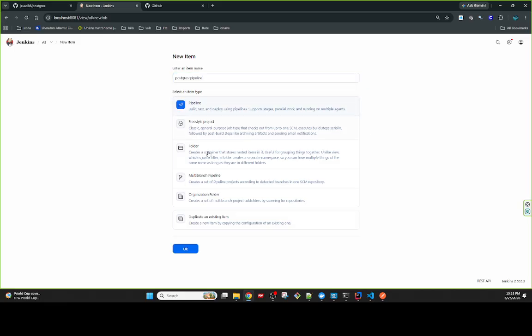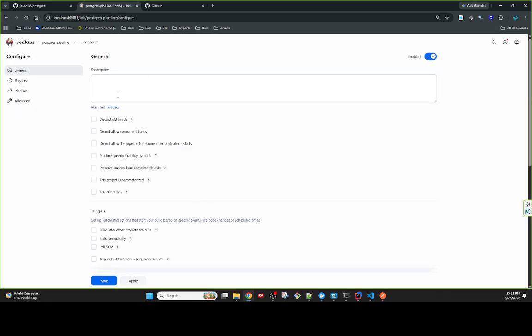It's a pipeline, right? Okay, we discussed that before. And over here we give the pipeline a description: to build an image for the Postgres database and deploy it to Kubernetes. Kubernetes is sometimes called K8s. There are 8 letters between the K in Kubernetes and the S that comes at the end of it.